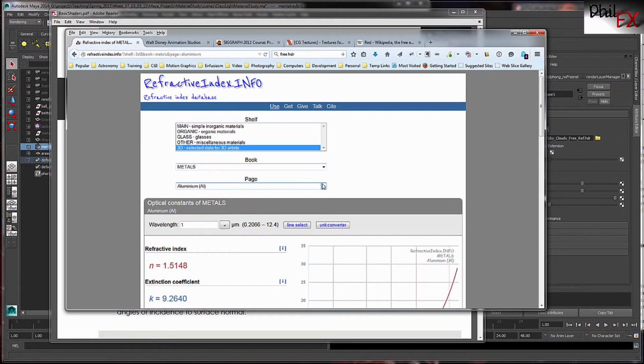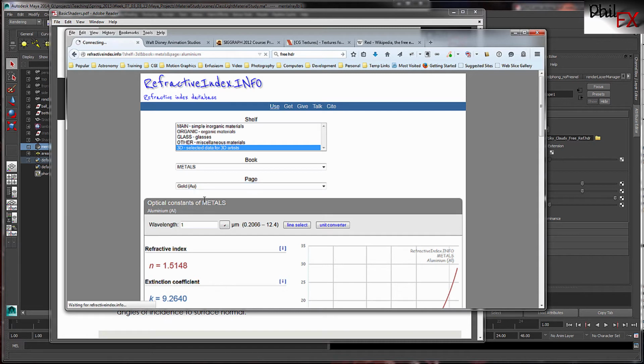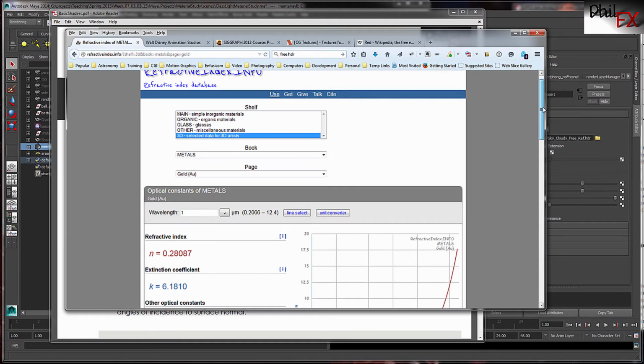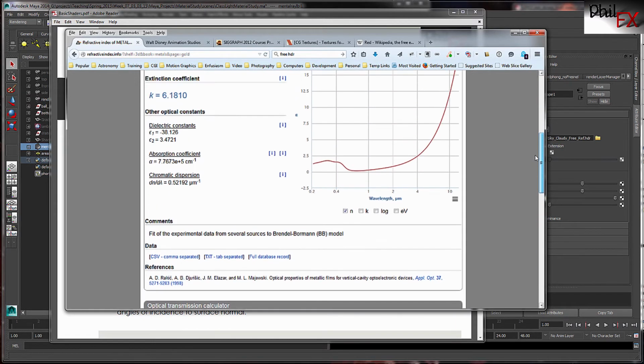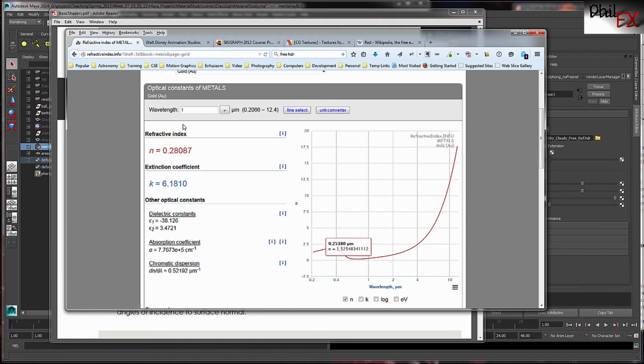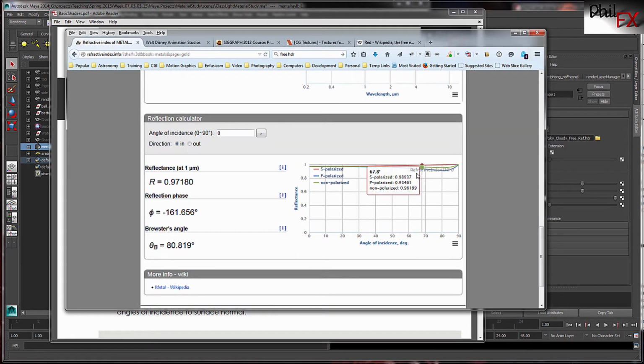If we go in here and I look at metals, and we go down here, now we have aluminum, let's look at gold. Looking down here at gold, at a specific wavelength that I set, it gives me the refractive index and the reflectivity of gold.